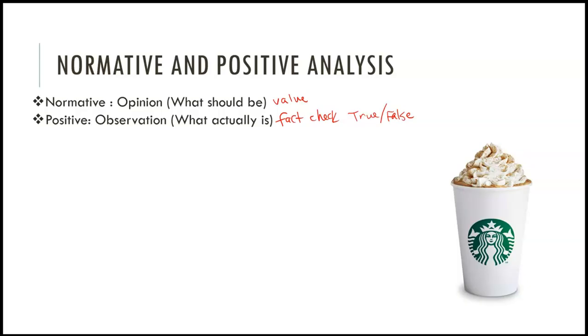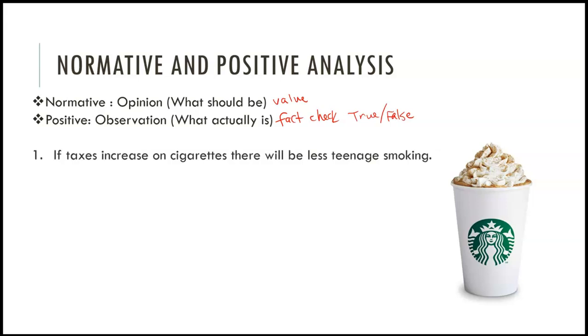If it's something that you can check, if you can measure it, then it can be a positive analysis. Otherwise, if we're talking about if something is a good thing or a bad thing, typically it's going to be more of an opinion, something that we can't check. So let's do some examples. I'm going to go through all of these and I want you to make a note and say if you think this is normative analysis or positive analysis.